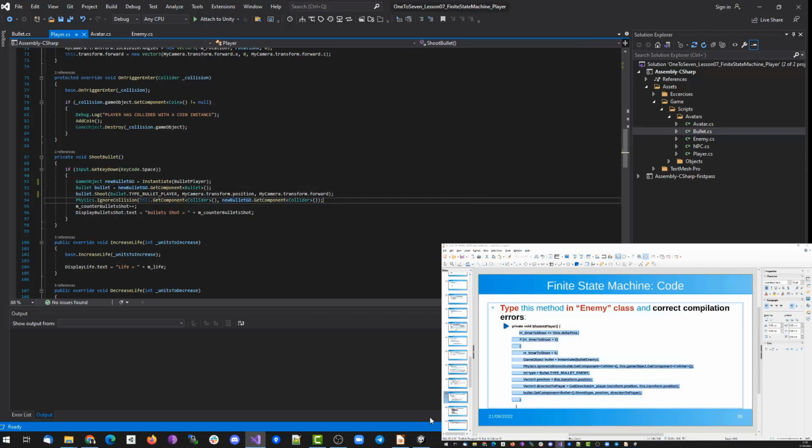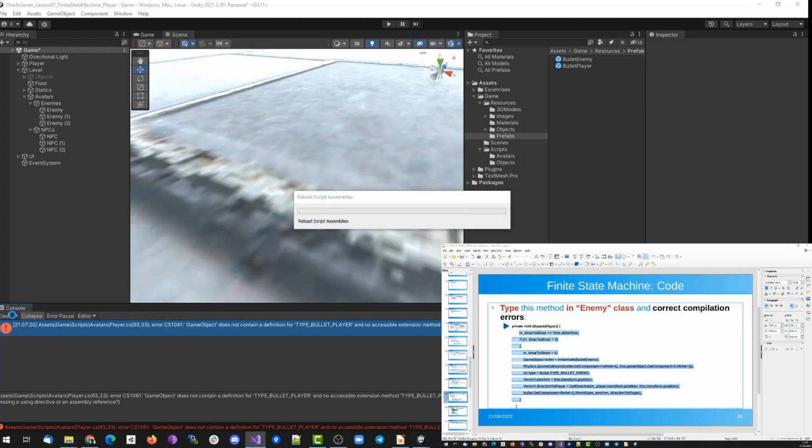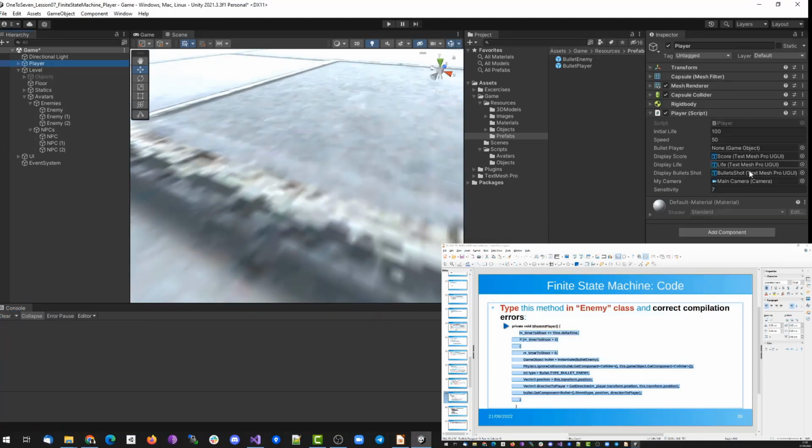But back in the editor, we have lost the reference to the bullet prefab because we renamed it in the code, and we have to set it again. No problem in something so small. So we set it again.